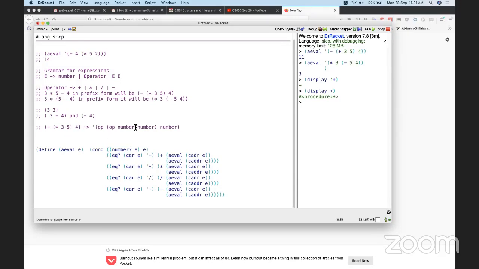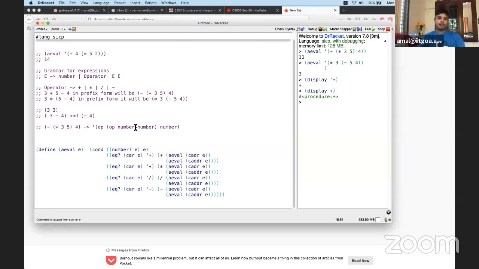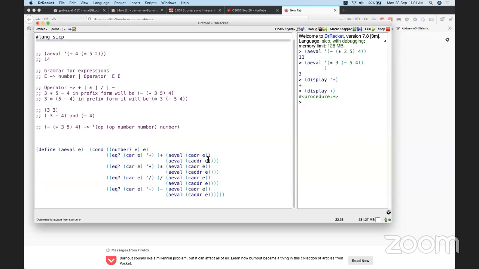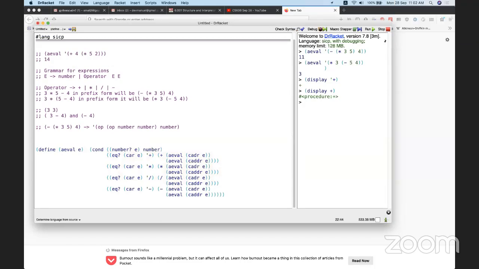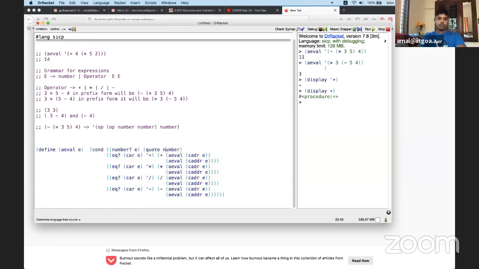In the same function, you can replace where you have checked if it is a number, you can replace that result e by a number. Result e by what? Number. Just a number, or quote number? Just quote number. So instead of e, I'm just writing quote number.